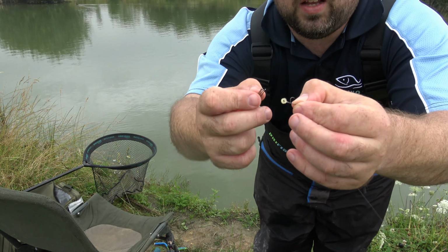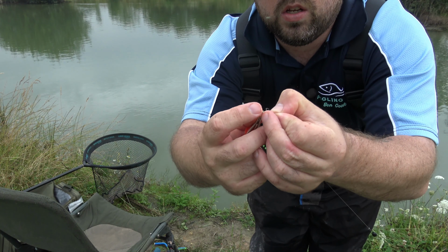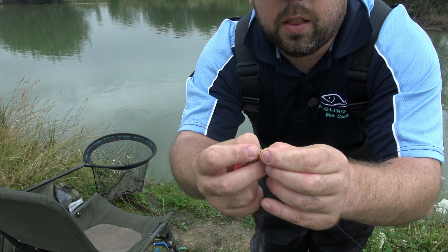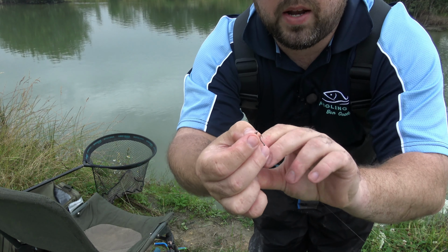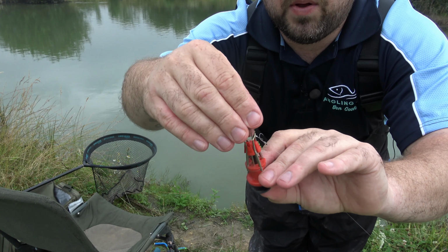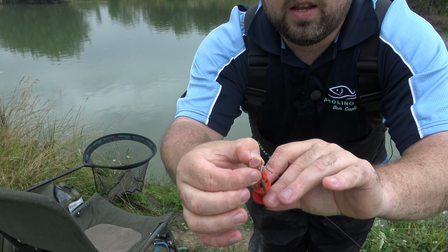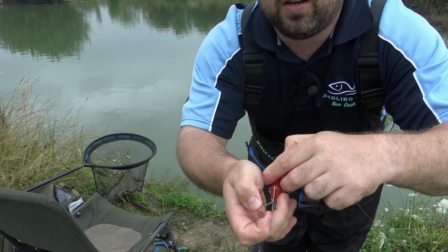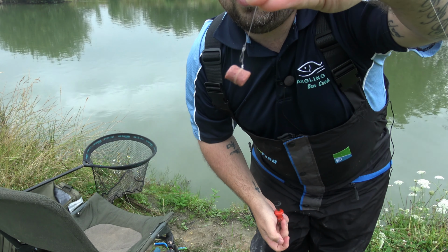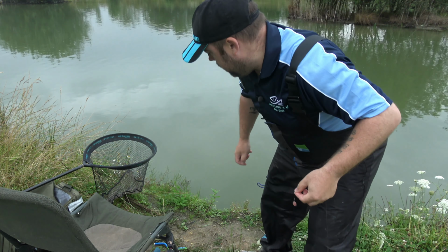So if you look at the band, this has got 4 little prongs, and those 4 little prongs we're going to collect together, and they go inside the band like so. And you push that, and the pellet sits inside the band like that. Just hold on to the side of the pellet and just slide it off, and then you have your pellet on and the hook above it, and that's it. It's as easy as that. Couldn't be easier.